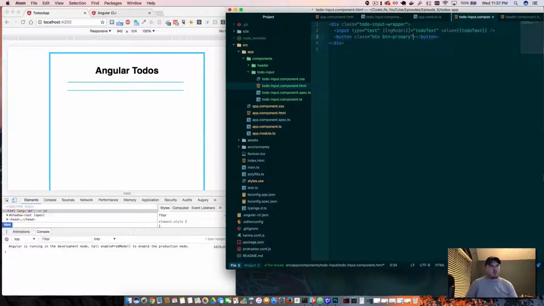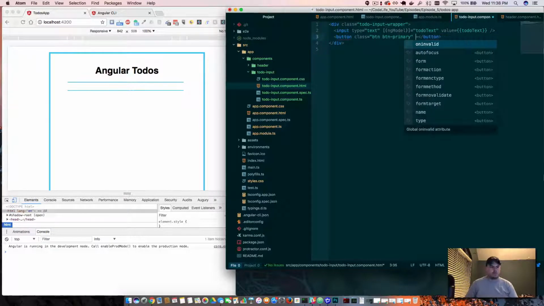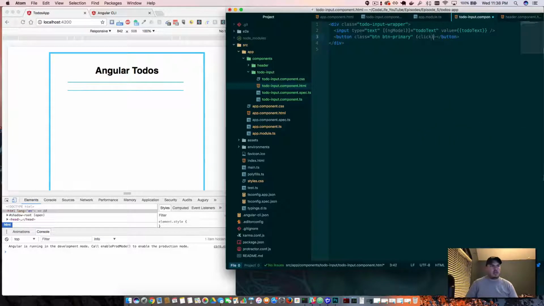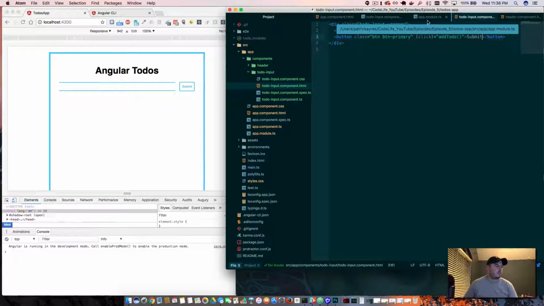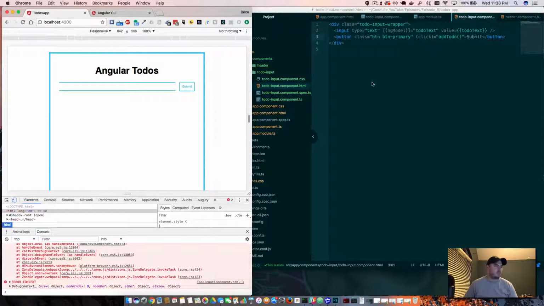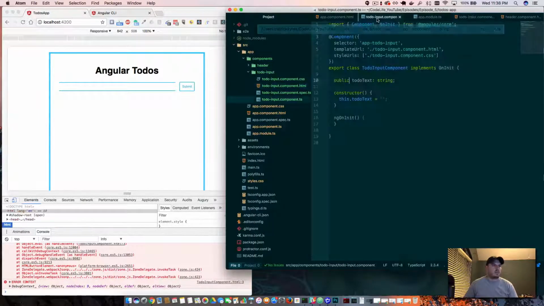And now what we'll do is, remember in Create React App or React, you go onClick, which is kind of the native JavaScript way to do things, equals, and then call your function. This way, we're going to call click. So saying on click, do this, which we're going to call an addToDo function. And then the button will say submit. I'll throw an error, maybe. Not yet. We click it, then it explodes because we don't have that function, right?